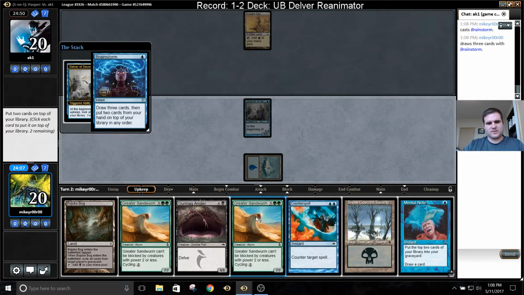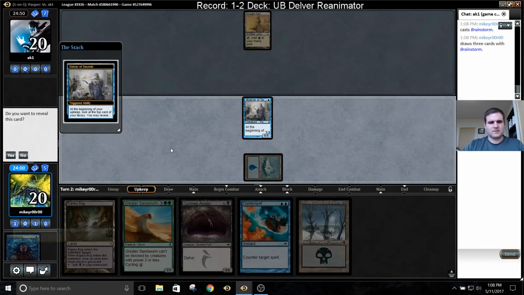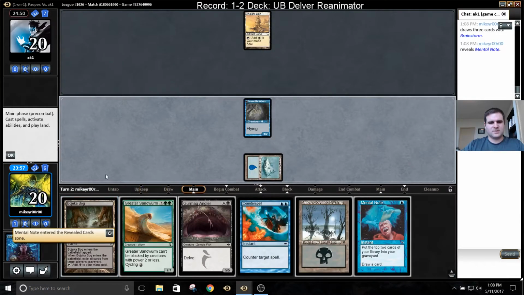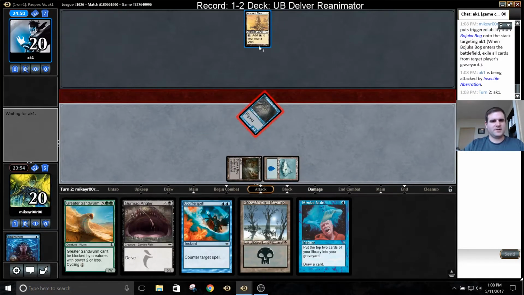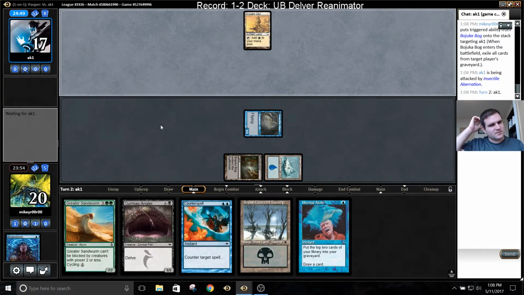I'd rather my opponent know I have a Mental Note, and I'm probably going to try to get rid of this in my upkeep next turn. Yeah, so let's do that. Okay, yes. Bojuka Bog, my opponent. Attack with this. So, probably playing against Kuldotha Boros, so the Delvers are going to be pretty bad.